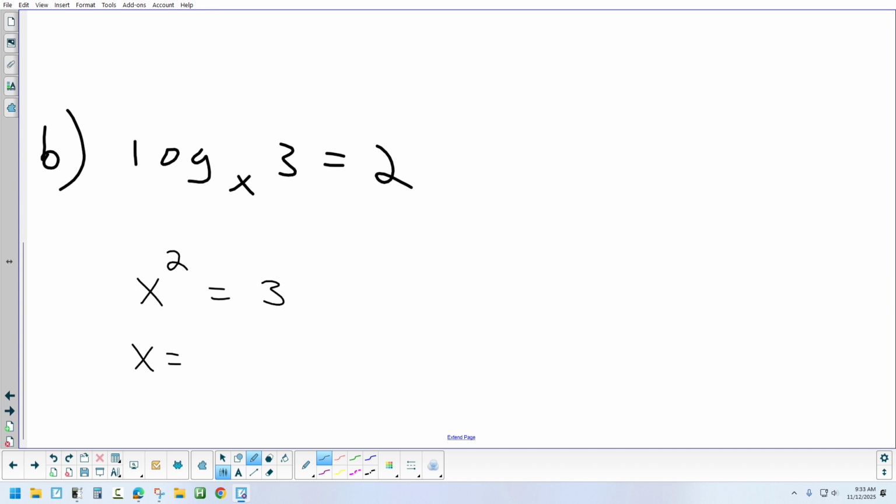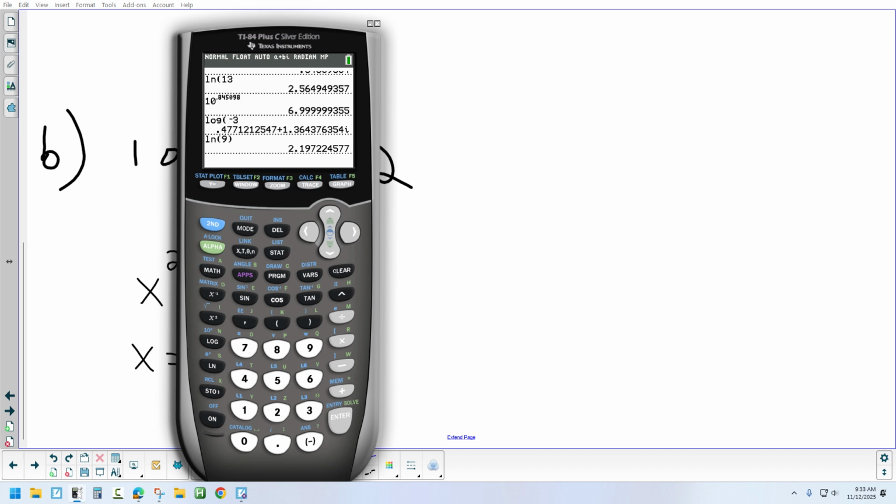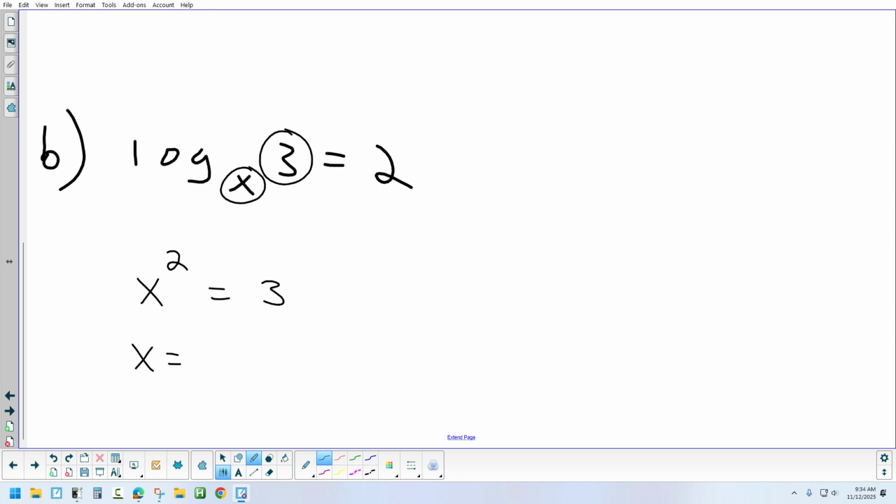But when we're dealing with logarithms, both the base and the argument have to be positive numbers. I think I showed that earlier. If you try to take the log of a negative, you get an imaginary. And we're not going to deal with imaginaries. Same thing would happen if the base was a negative. It would come out imaginary. So normally when you take the square root of both sides, you get two answers, but with logs, you get one answer, just a positive answer. Don't put plus or minus square root of 3, just square root of 3. Okay. So that's solving with a variable in each spot.